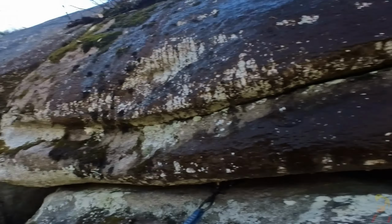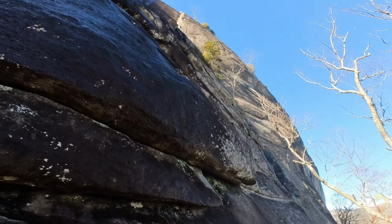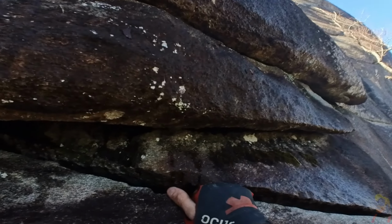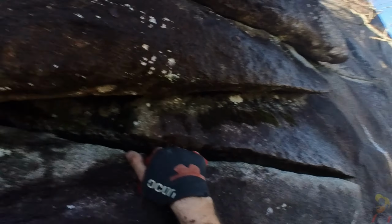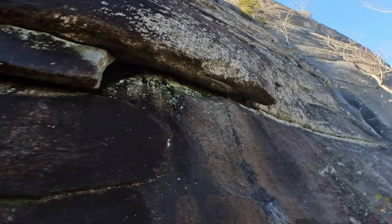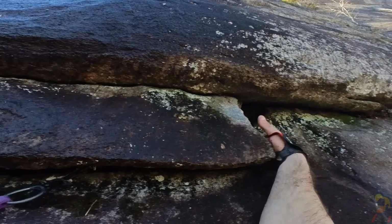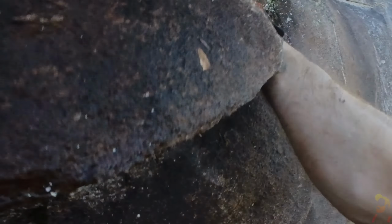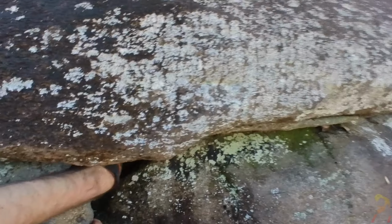There we go. Keep me off the deck. So I think we pull up river of this boulder right here. We don't really have any feet, so I think we're gonna have to just muscle up. Come on, foot stick. There we go.